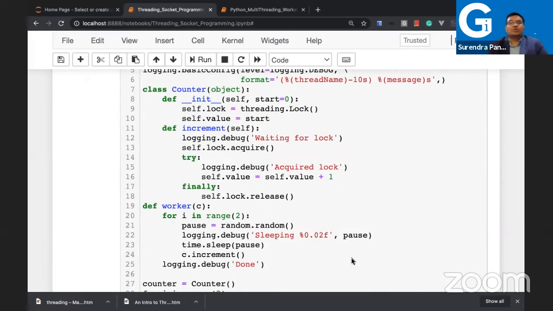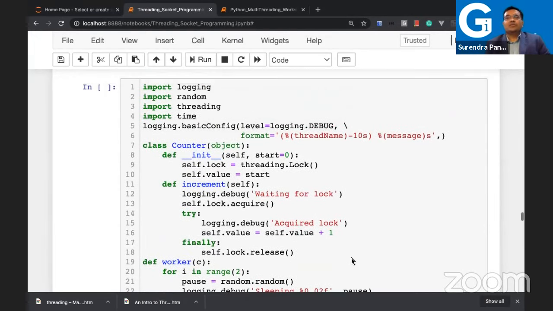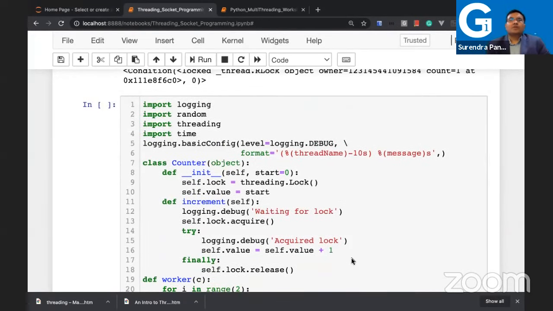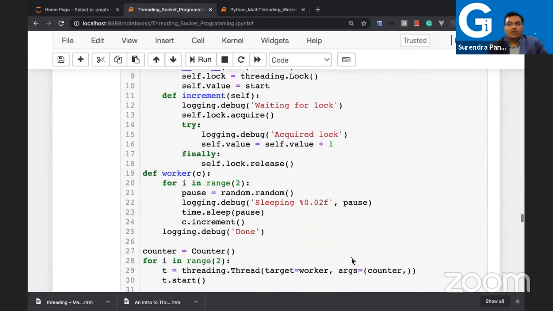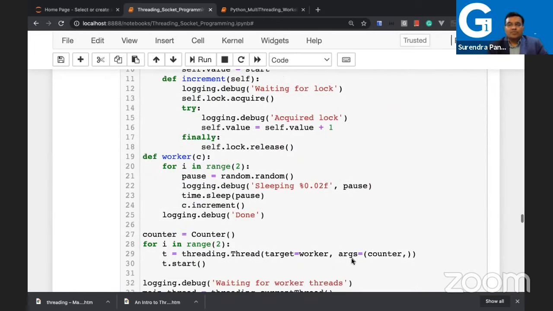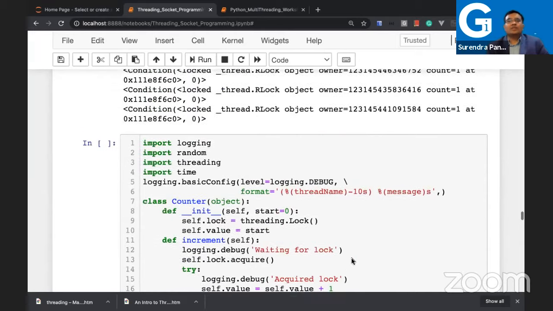Let us look at other ways of synchronizing. There are other models available in Python, like the locking mechanism, other than producer and consumer.